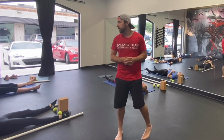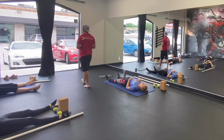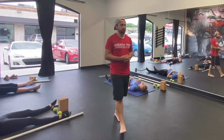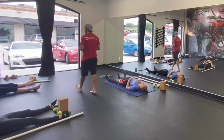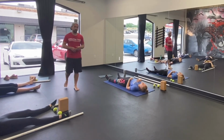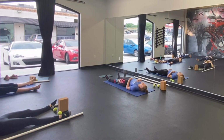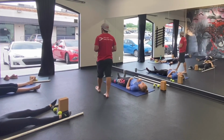So, now we're gonna change the pace a little bit. So everybody take a big breath in through your nose. Exhale through your mouth. Inhale through the nose. Exhale through the mouth. Inhale through the nose. Out. Now inhale through the mouth. Exhale through the nose. Inhale through the mouth. Exhale through the nose. And again, through the mouth. And exhale.